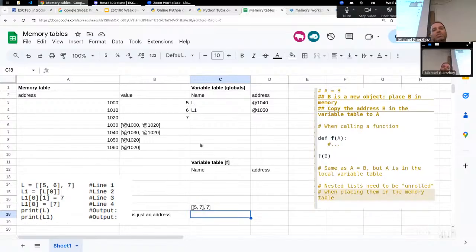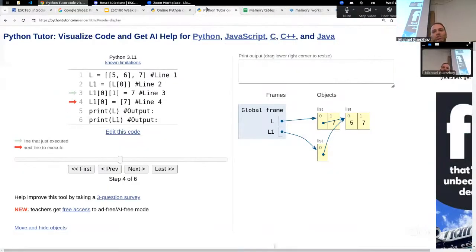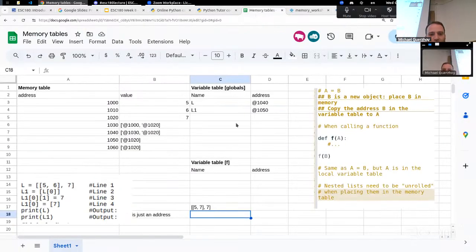Let's go to Python Tutor and see what's going on here. So here we are creating this. We are creating the 7. So we now have this, and now we're printing L. So L at 0 is 7, and L at 1. Sorry, did I get confused? Yeah.